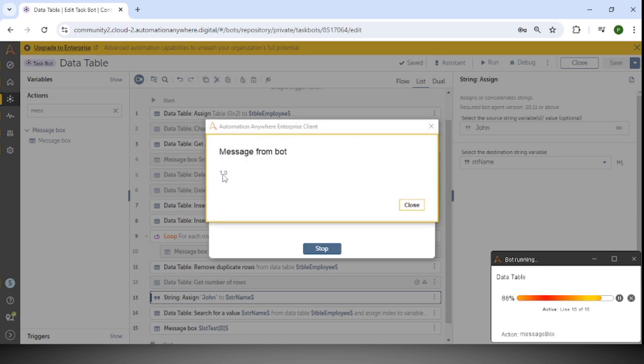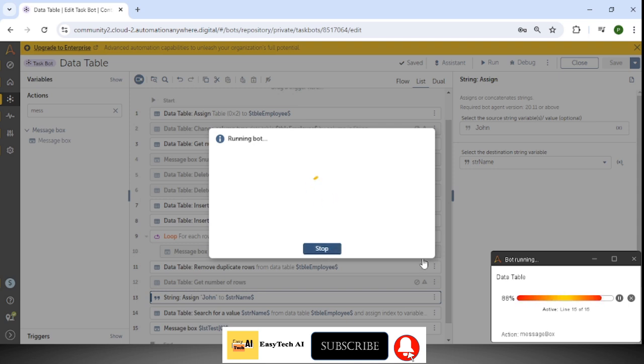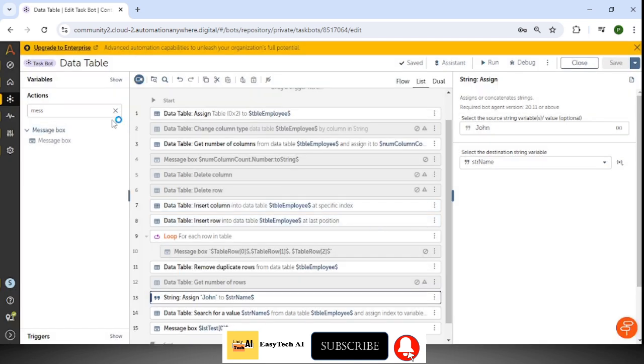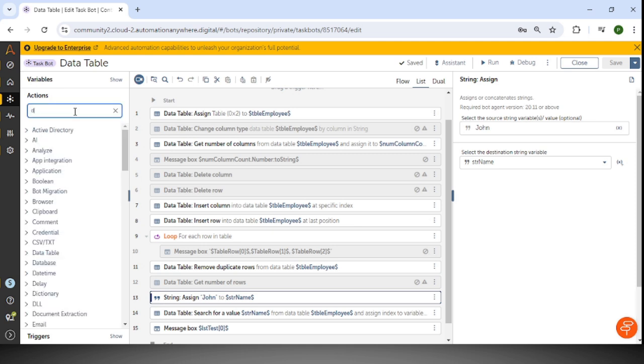All right, here you can see John is available at the first row and 0th column. Likewise it is used. So this is about search for a value.